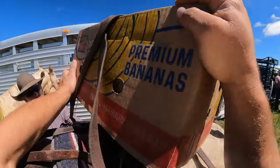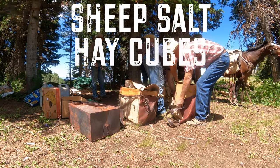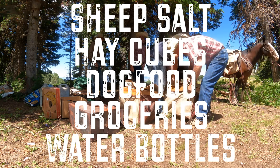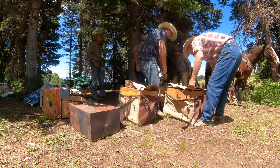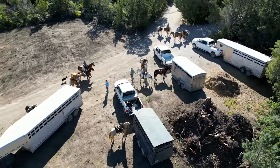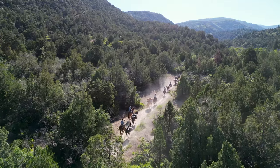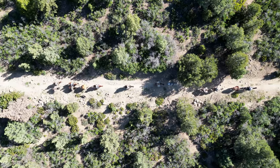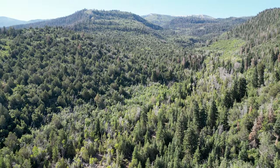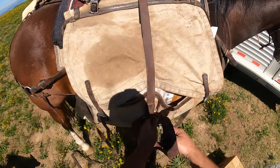Several hundred pounds of supplies need to go up every single week, including salt for the sheep, hay cubes for the horses, dog food, groceries, and water for Pedro. It usually takes at least two horses to bring stuff into Pedro every week. Sometimes we get lucky and have a little extra help from the guys down the road. We take advantage of all the extra horsepower, or in this case, mule power, and haul up all the extra salt for the sheep and hay cubes for the horses that we can.